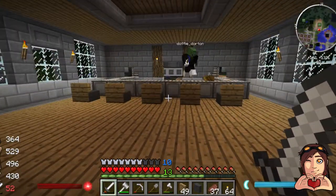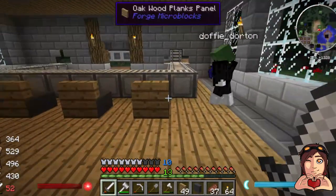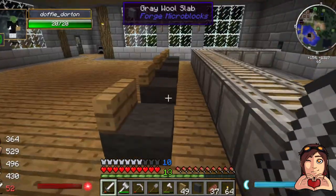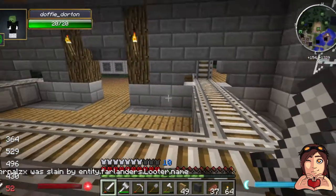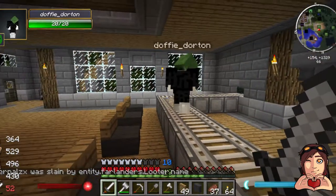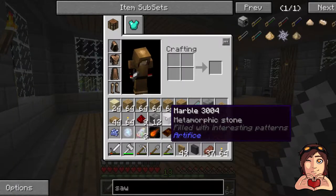Right, so are these seats all right then? Yeah, they're fine. We should make some tables as well and have a proper cafe. You should make them stools instead. Actually, make stools here and then make these seats. How on earth am I supposed to? No, we'll make fancy chairs. No, pass me the saw and I'll show you. Let me sit. Oh no, Anna's dead now. You know what? I'm going to raise this up by one.